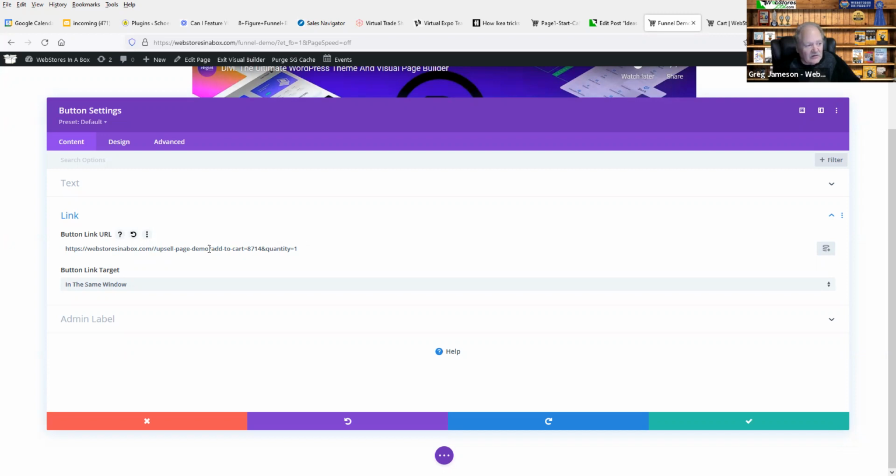So this part immediately following the page that you want to go to next is the important part, where we say add to cart equals the product ID and quantity equals 1. I'll make sure that that link is in the blog post so that you can copy that as well.